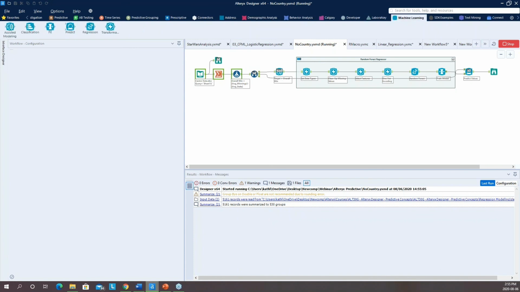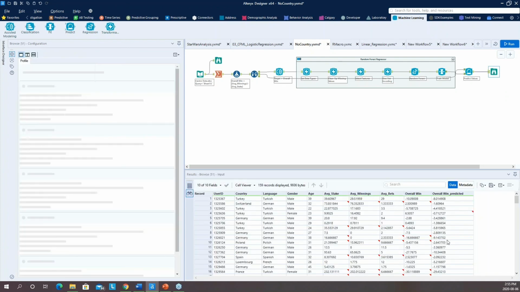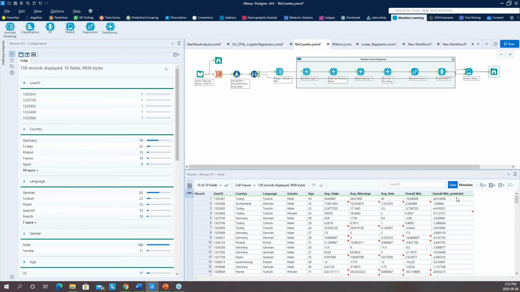In addition to the machine learning suite, it does allow you to drag in these tools individually, for example, if you want to do classification, regression, any of these predictions. The way it organizes the data at the end, it's going to tell you your overall win, for example. That's the predictor variable, and then the predicted value right beside. So you could just throw this into your reporting tool, output the data, and start to use it right away. It's really nice. It really guides you through the information.